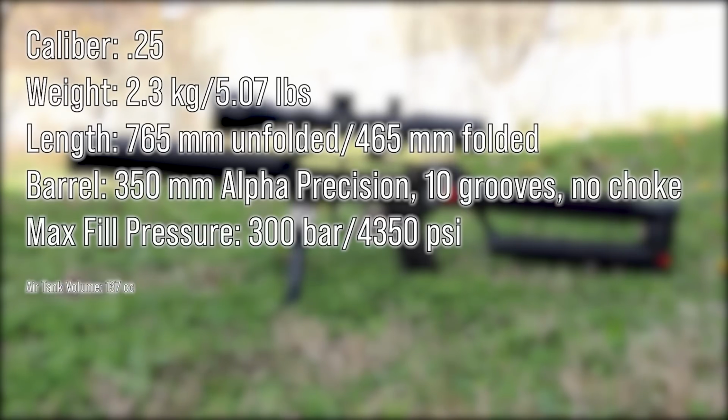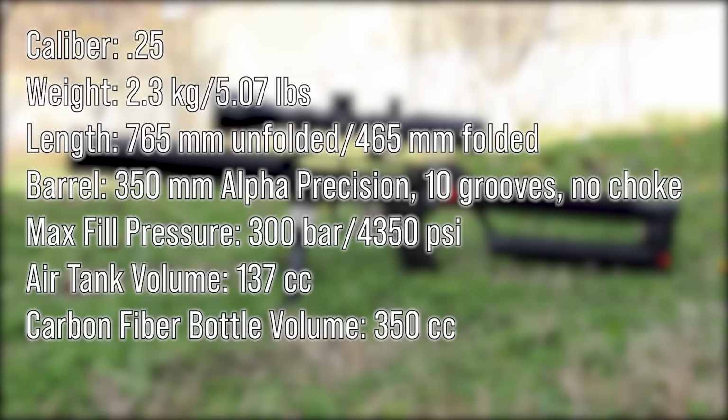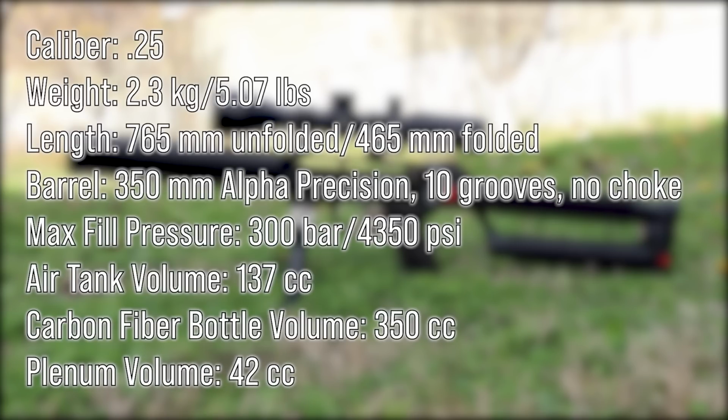The air tank has a volume of only 137 cubic centimeters, which is exactly why I'm getting a 350 cubic centimeter carbon fiber bottle as soon as they become available again. The plenum volume is 42 cubic centimeters, and I think that's pretty good.